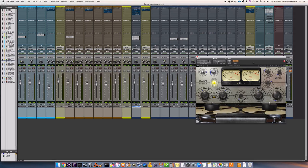And tape does something amazing. It absorbs transients in a very musical way. We never knew it did this. It's just we know what's gone now in the digital world. And now you have perfect recordings that have the transients captured perfectly. And it sounds weird to us. So what I love is when you have tape emulation plugins like the Kramer Master Tape that sort of absorb some of those transients a bit.